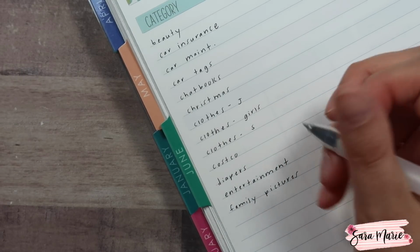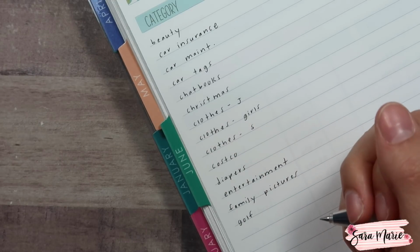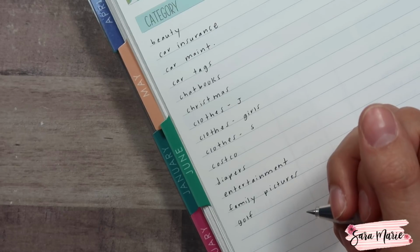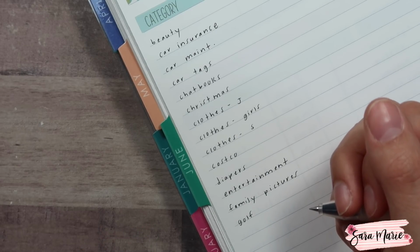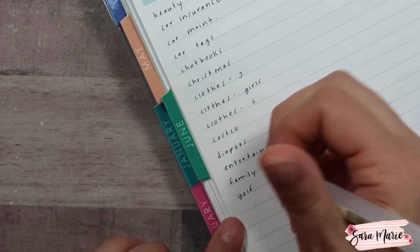Then we have golf for Jason. So Jason loves to go golfing, and it's just nice to have some money set aside. Golf could definitely add up. So this golf sinking fund is in no way supposed to pay for all of his golf. He uses his allowance for a lot of it, but just a little bit for when he does want to go. Then we have home maintenance.